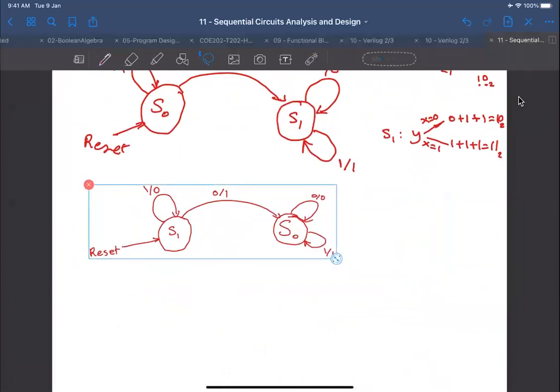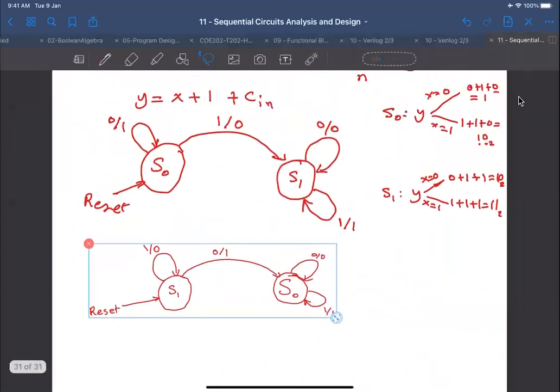Now the difference here is going to be this bit here, and of course the carry will be different, and the output is inverted.